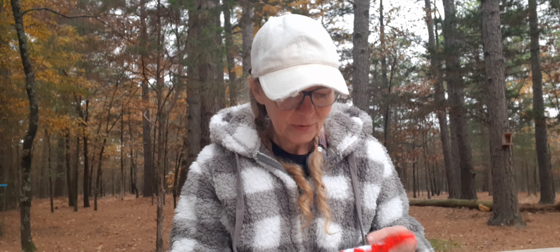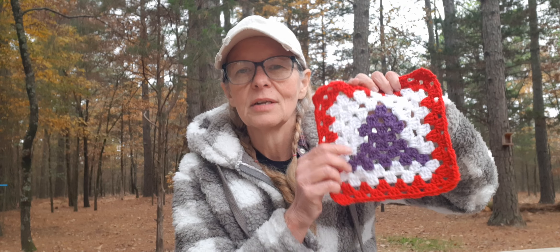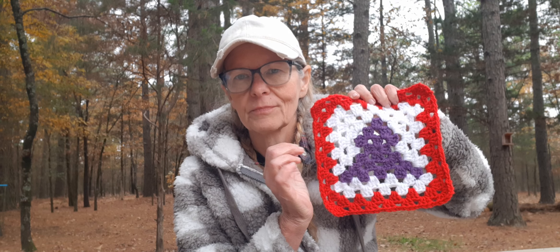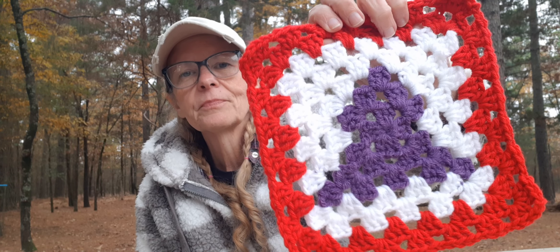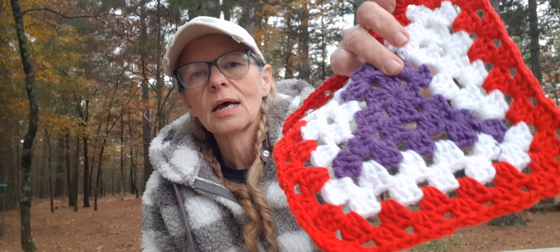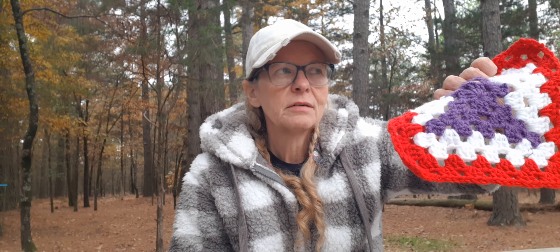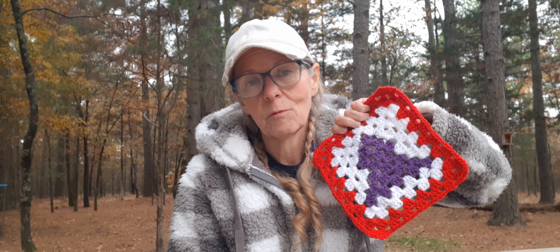The first one is this one right here. In every one of my squares I am going to have the white and the red — I'm just going to alternate it. The next one I'm fixing to show you will be red and then white. This is the first one and it's Mainstay. The red is Mainstay and the white is too, and then that one in the middle is a Premier yarn from the Dollar Tree. I'm using a five and a half millimeter hook, and it was the right hook because when I did that one last night it worked out to the same size.